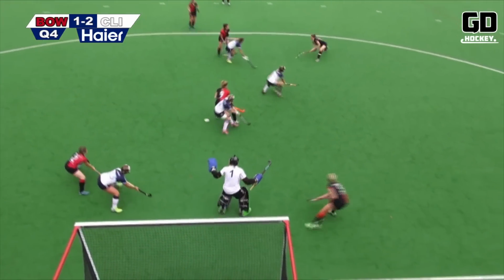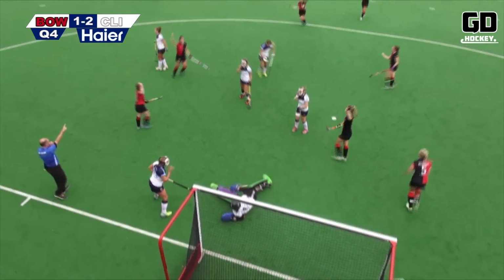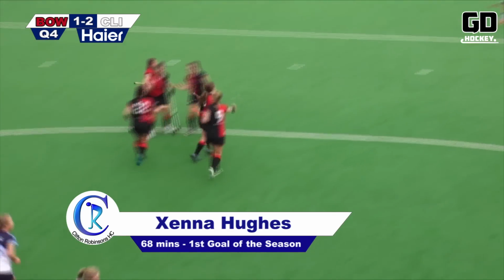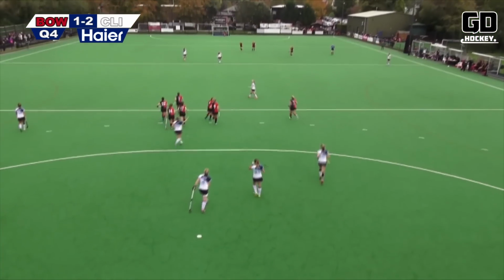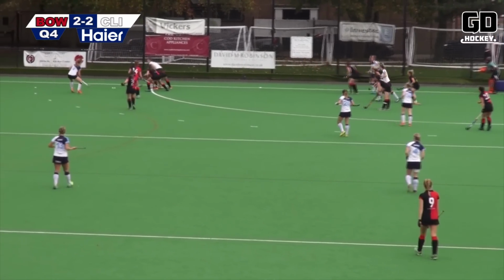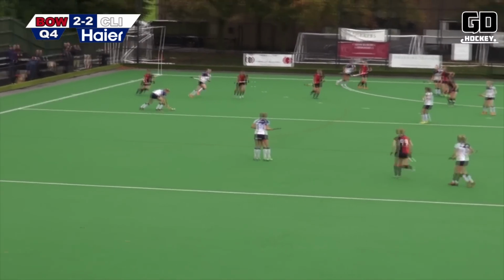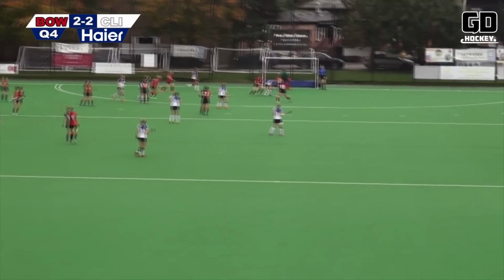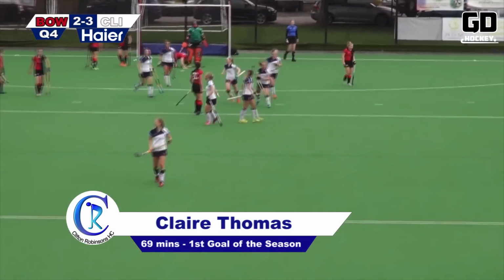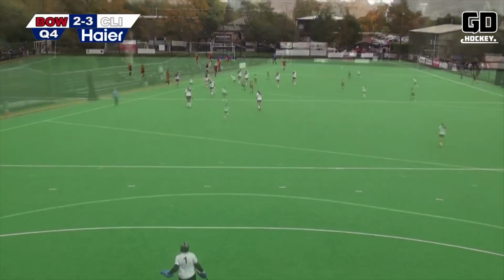Penalty corner, out to that left-hand side. In it comes, and the visitor makes a save. It's still there, and rifled back in by Hughes. And with 2 minutes remaining, Hughes may have just saved a point for the home side. Last chance maybe for Clifton Robinsons down their left-hand side. Desperate defending from Bowden. Clifton Robinsons still have possession. In it comes. Here's the chance. There's the goal. Claire Thomas, a minute after Bowden had equalised, gives Clifton Robinsons the lead and surely 3 points.